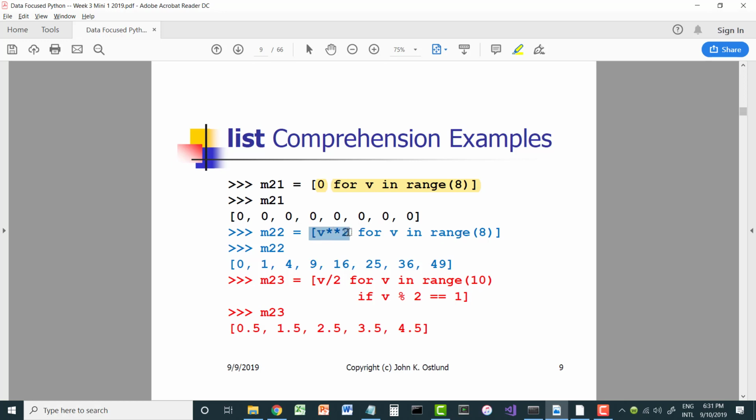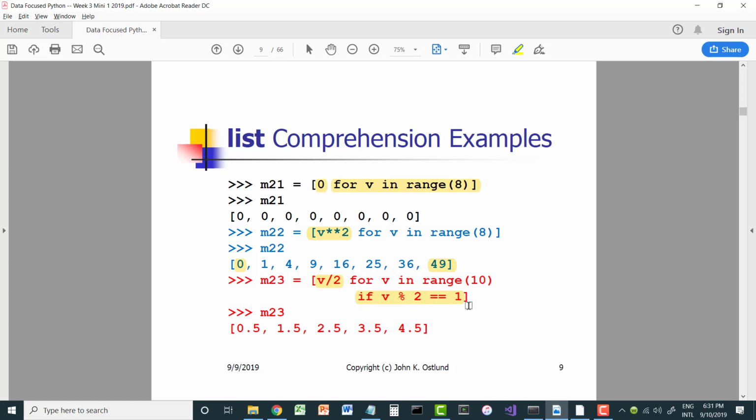Here, I'm computing v squared for each value between 0 and 7. All right, so the values in this list M22 go from 0 squared up to 7 squared. And in this third one, I'm computing v over 2 for each value in the range from 0 to 9, up to but not including 10. However, I'm only going to do that computation and put a value into my list if the current value is odd.